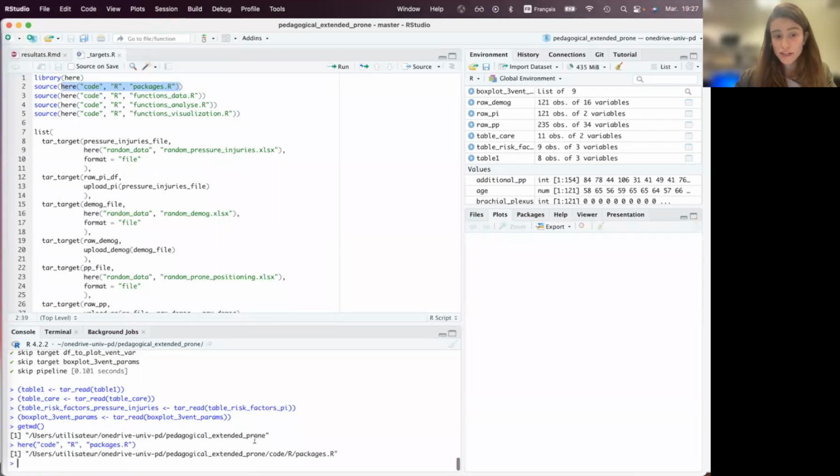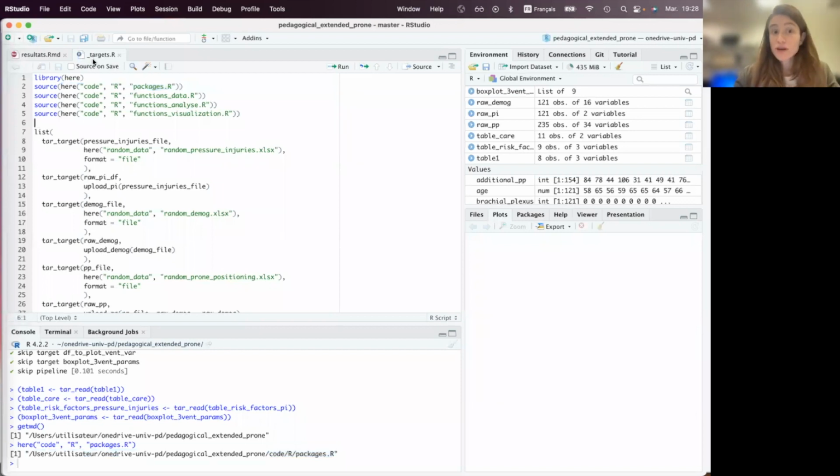If I run it here, you see that the here function will transform it into an absolute path using the current working directory of your local computer, which means that if you have to send your whole project to other people, or if you're working on several different projects at the same time open on your computer, you don't have to change the current working directory. Everything will be automatic, and that's going to save you a huge amount of time.